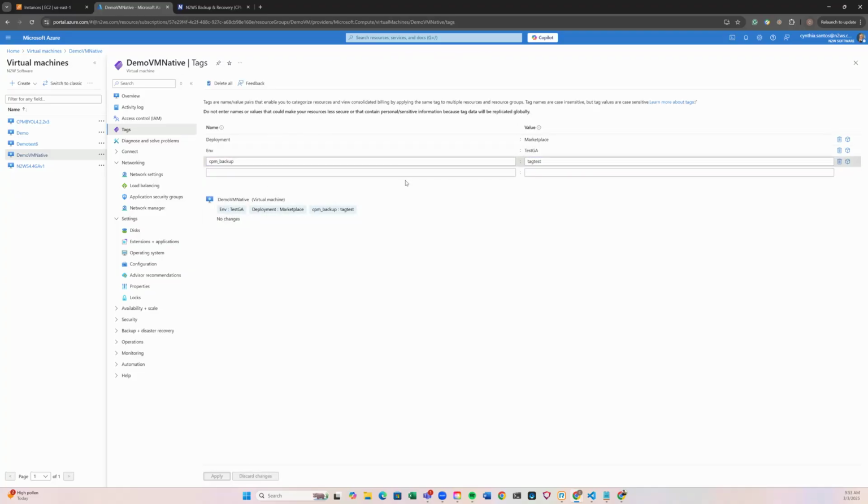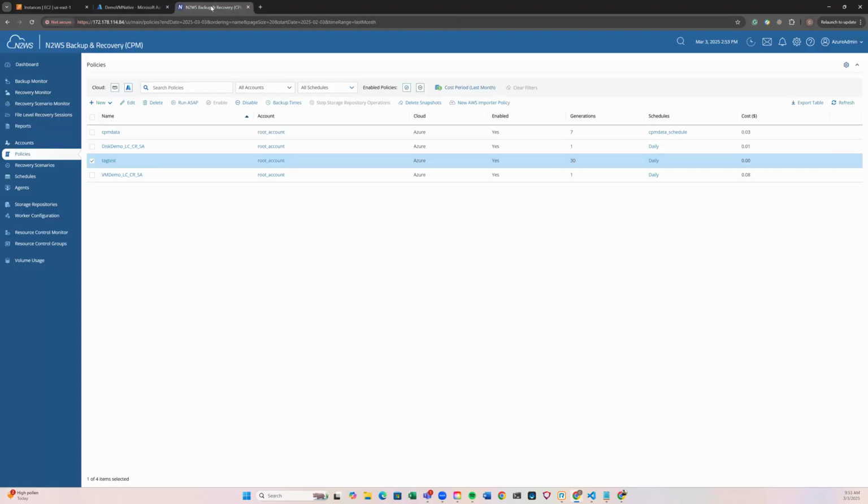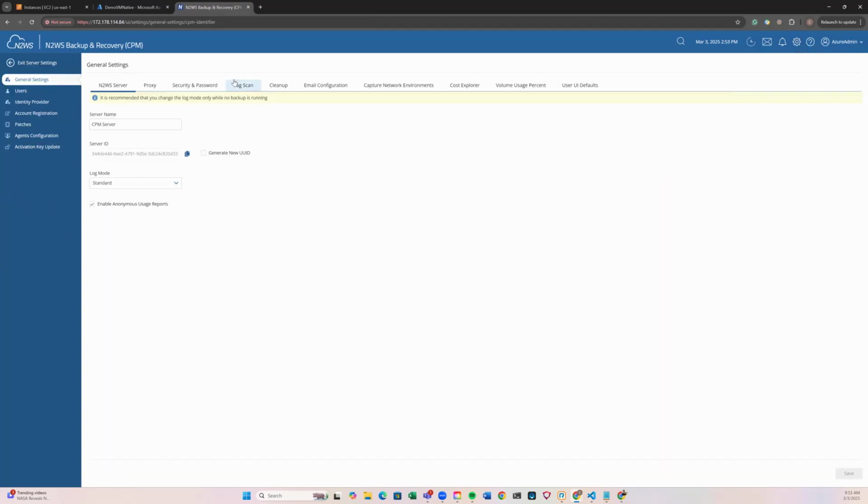Now that I've added this tag to my resource, I'm going back to the N2WS server and I'm going to enable this functionality so it does it right away and I can show you what is the expected result. On the top right-hand side, on the server settings, there is a tag scanning switch that needs to be enabled. By default, this feature is not automatically turned on.